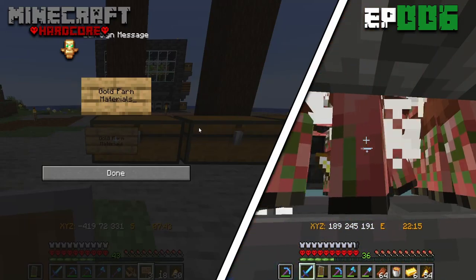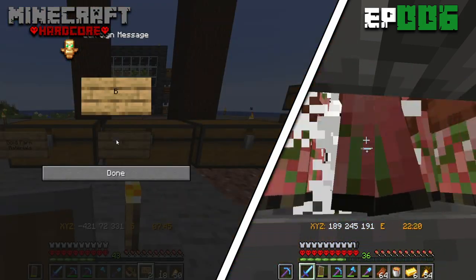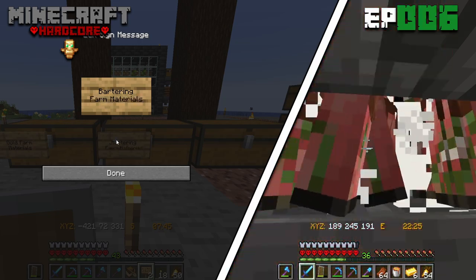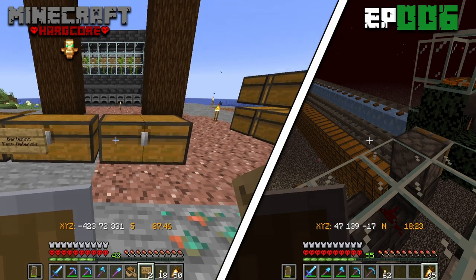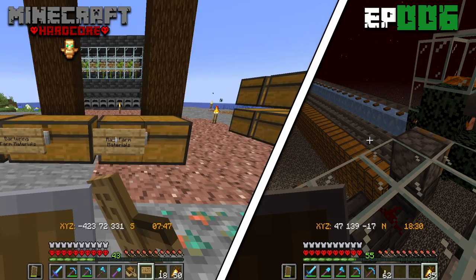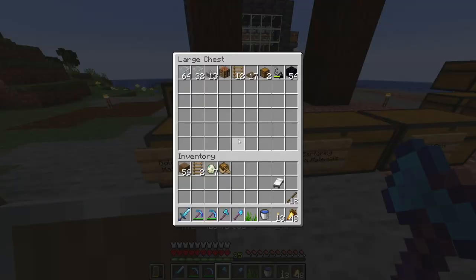Today we're going to be working on getting the materials for a gold farm, a bartering farm, and a raid farm. And then we're probably going to actually build the first two of those. I'll probably do the raid farm in the next episode, but the first two I'll do today. And then once I have all three of those done by the next episode, I will have access to way more supplies and blocks.